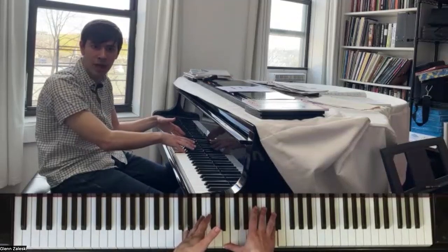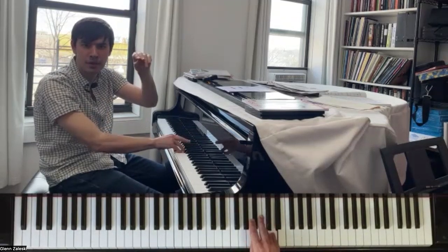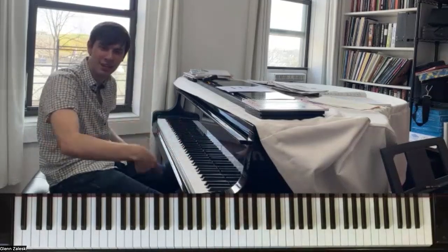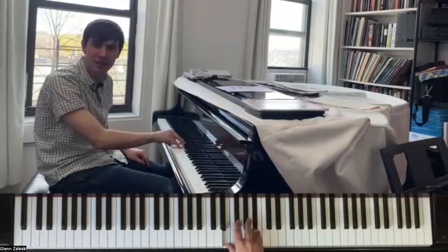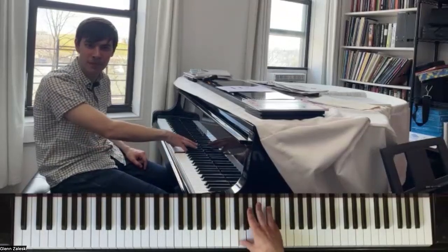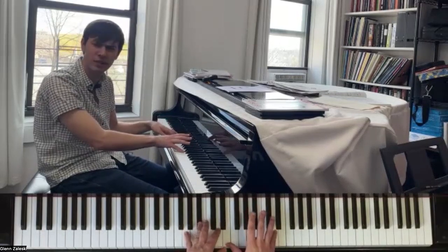But what's happening mechanically to make this work is I'm actually using the pedal on every note. So my foot is going like this. You can't see that because it's happening under here. And I'm trying to do it in a way that's subtle, so it's not big. It's a little sleight of hand. So if I can take just this sound and open it up, moving stepwise.